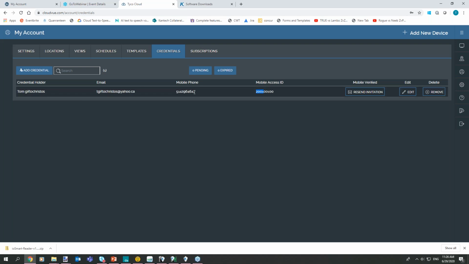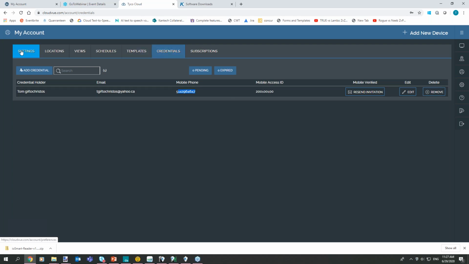And from there, they can use their Enterprise Go and follow the steps, download the application, and pair their phone to the mobile credential. The phone is very important. It's going to ask them to create an account on their phone with a password that they can move around as long as they keep the same number. So if they keep the same number, they could just download Tyco Cloud and transfer their account themselves with their password on their phone. If not, we could delete them and reissue them.